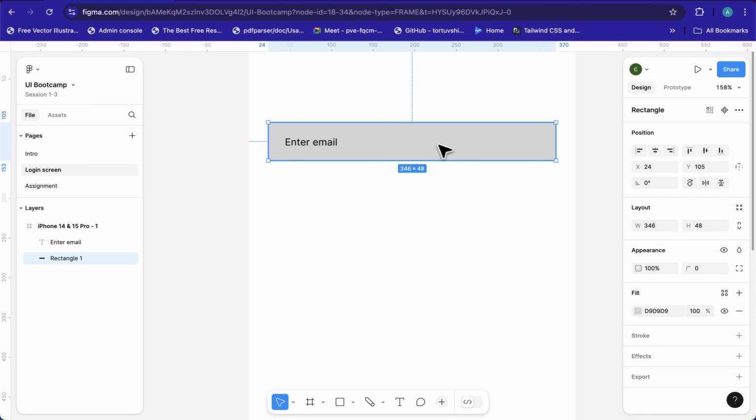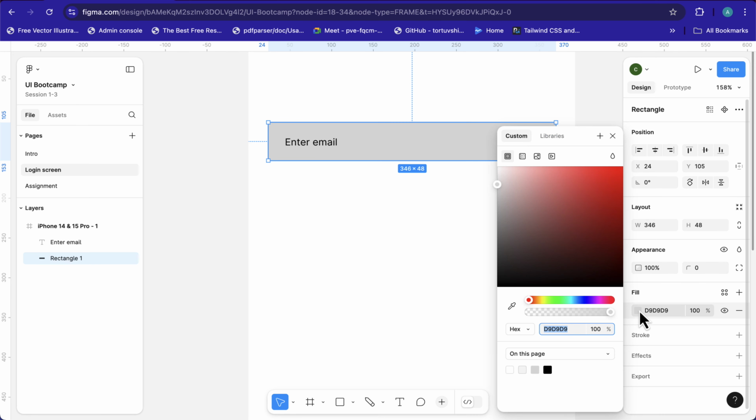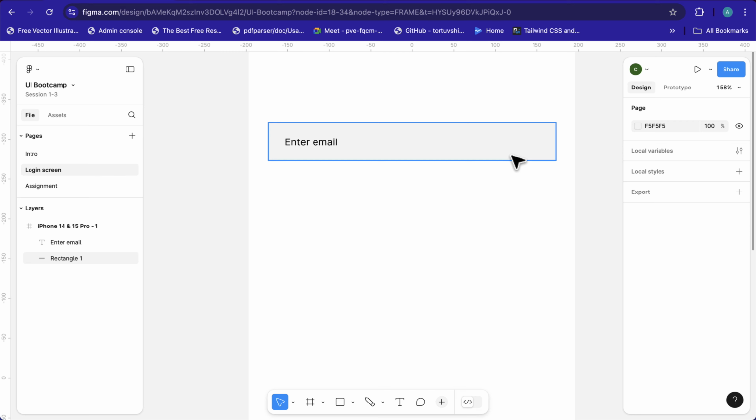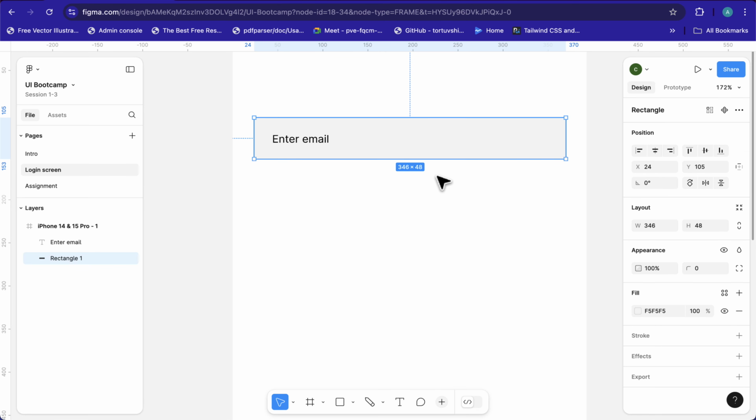To change colors in Figma, you select the item you want to change the color and scroll down to where you are having fill. Select this other section. We now have a color palette. We're not going to do much. I'll just select this, try to just push this somewhere at the top here. If you want to use the same color that I'm using, you can just simply come in here and type F5F5F5. So it's going to give you this color for our rectangle.